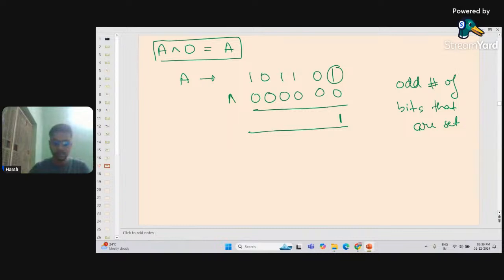Are you guys able to see my screen now? Is my screen visible?